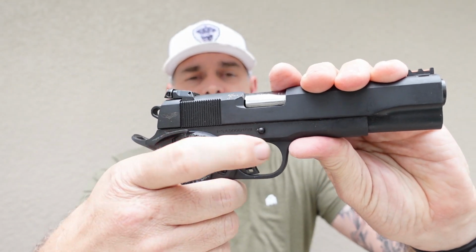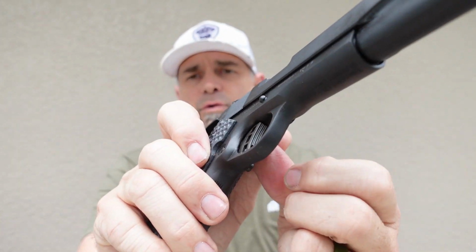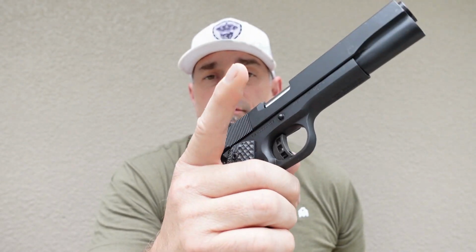I don't like the trigger because it's very edgy on the sides. It's got some grip texture right there in the middle, but when you're firing it, pulling that trigger digs into the side of the first pad of your finger. Didn't really care for that too much.